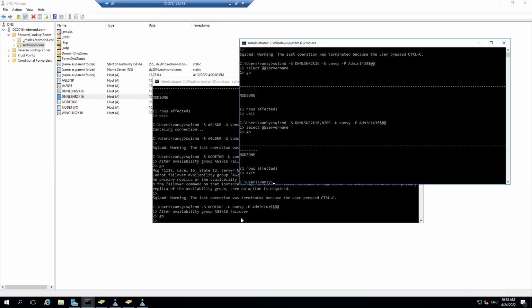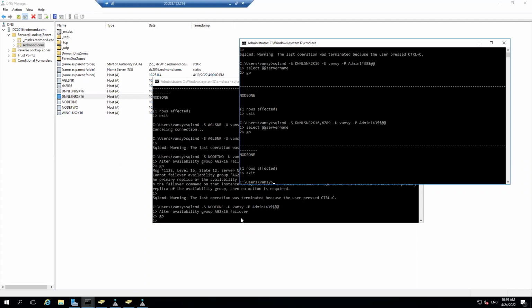DNN will work from 2017, something like CU25 or some series, so you have to remember that point. And DNN will not work when you try to configure distributed availability groups. That is the second thing. Going forward, there is no need for a load balancer. You can use DNN if you are on a single subnet. So these are the three points that I want to highlight.